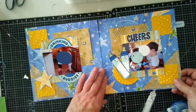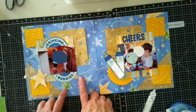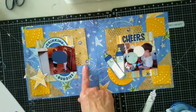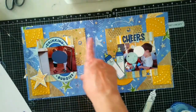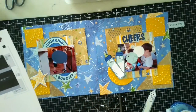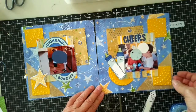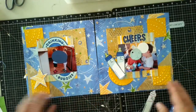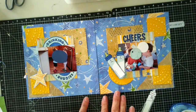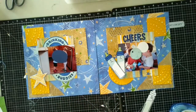I think I'm going to add a yellow circle like this right here, because she has it right here. I think that'd be really cute. And I'm going to pop dot some stars. I'm going to fussy cut some of these stars out of the paper and add them there, and then my layout will be done. But I hope you will try this sketch. It is a lot of fun, and it gives a cool look. Like when you look at the pattern from a distance, see how you can see that it has a fun little pattern that goes with it.